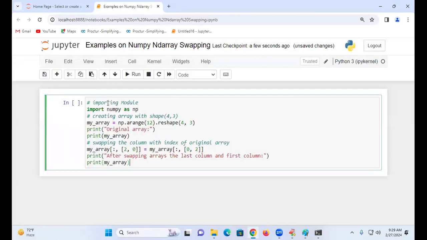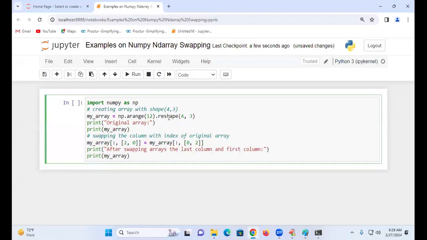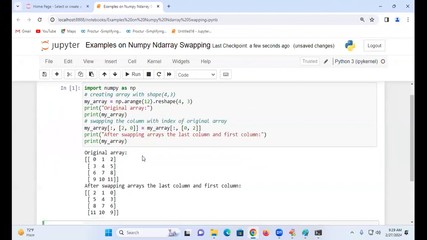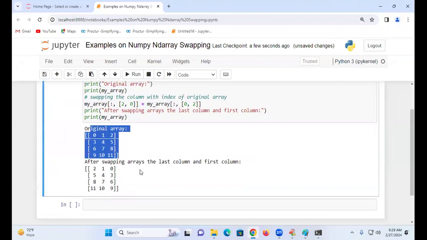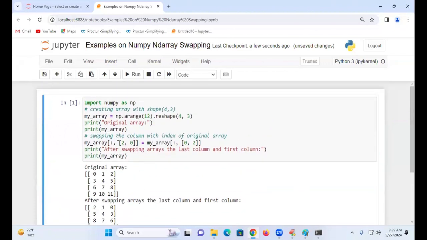I'll paste this example: importing the module, create an array with what? 4, comma 3, original array printed here. So you see that everything is printed. Now I'm changing it. So see this now. What is happening? This is our original array. Is it swapped or not? Swapped. Now this is related to column swapping.